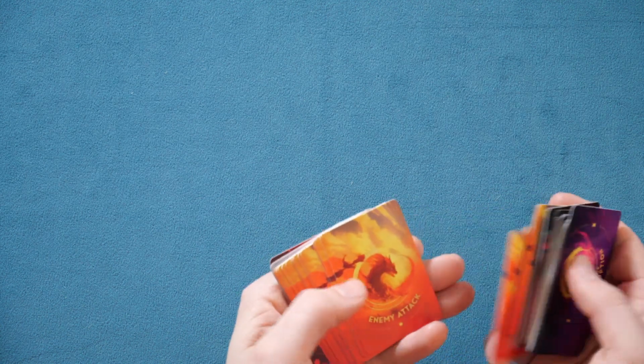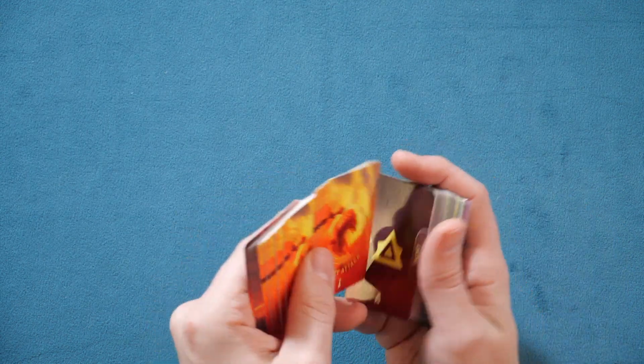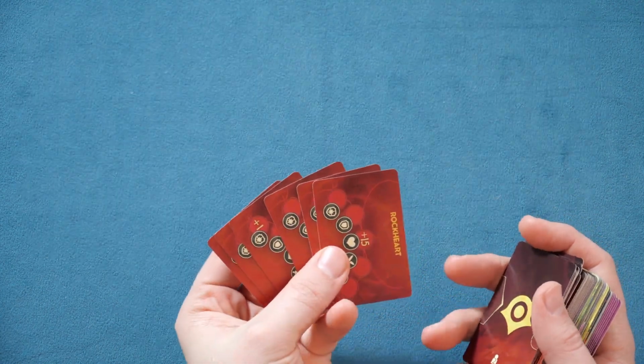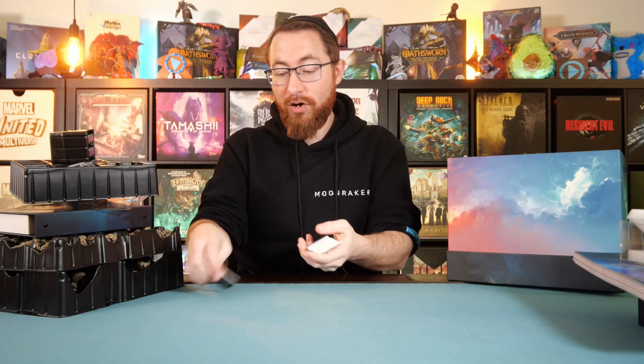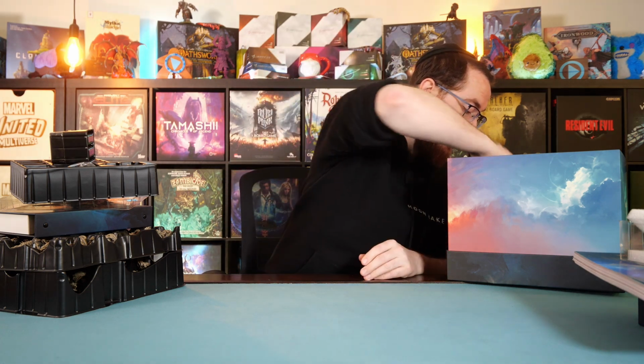Then we have our enemy attack cards over here, which are just going to be symbols, I guess. Symbols of various things that they're going to trigger based on the enemy cards themselves. So you have to look at that. And then we have our regular corruptions, which are just these, but lighter. That's as far as our card pool over here. And this was at the front. And now we're going to put this back and ignore this.